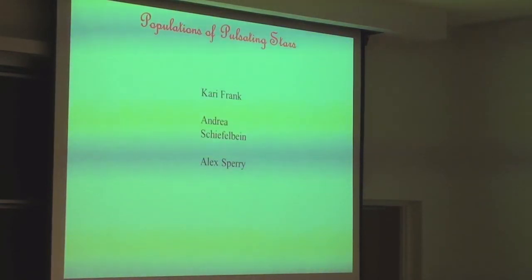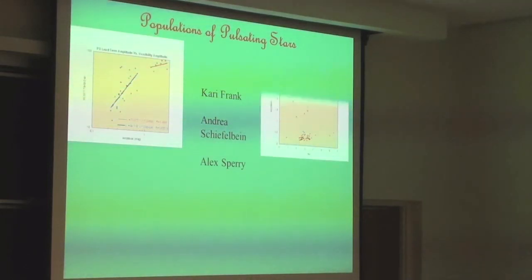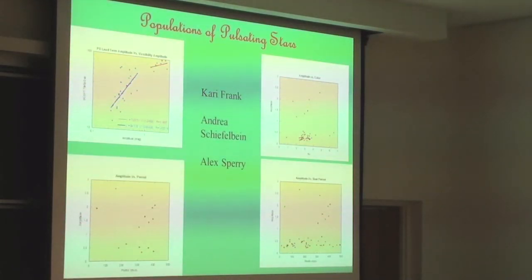The populations of pulsating stars that we looked at, three students have really worked on this. There are our high amplitude stars again, which look like a distinct population, single mode stars separate from these other stars. We look at the colors of these stars and how the amplitude depends on the colors. We've got a tight cluster of stars down in here, pretty red. All of these stars are pretty red, well, almost all. We'll talk about these two stars. And then you've got these high amplitude stars scattered along there. Amplitude versus period. We do all kinds of assessing of this stuff.